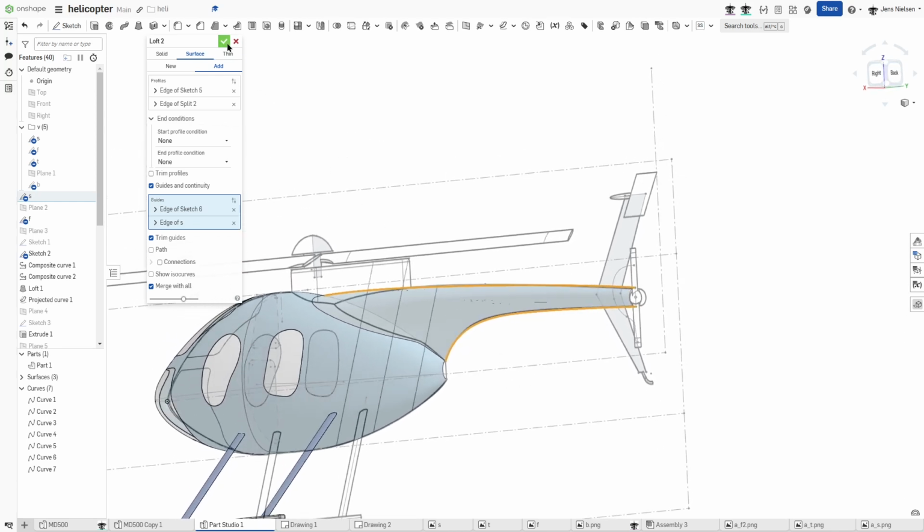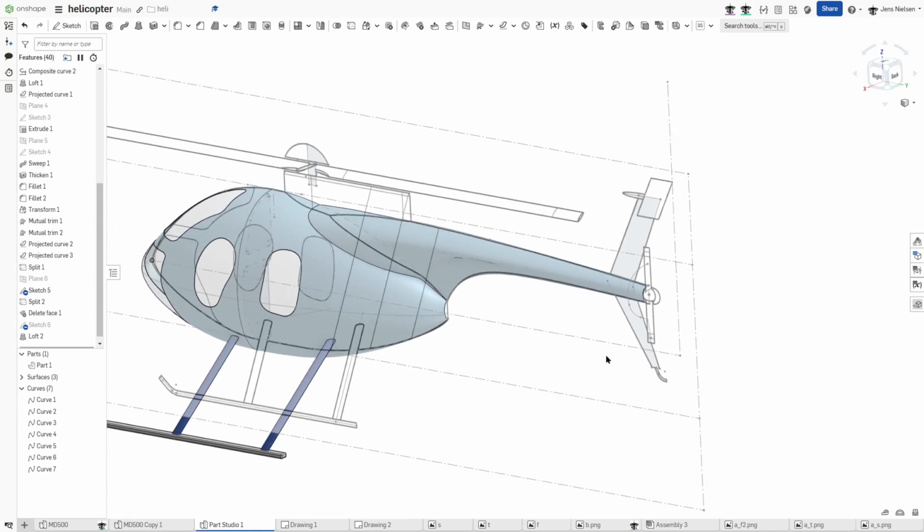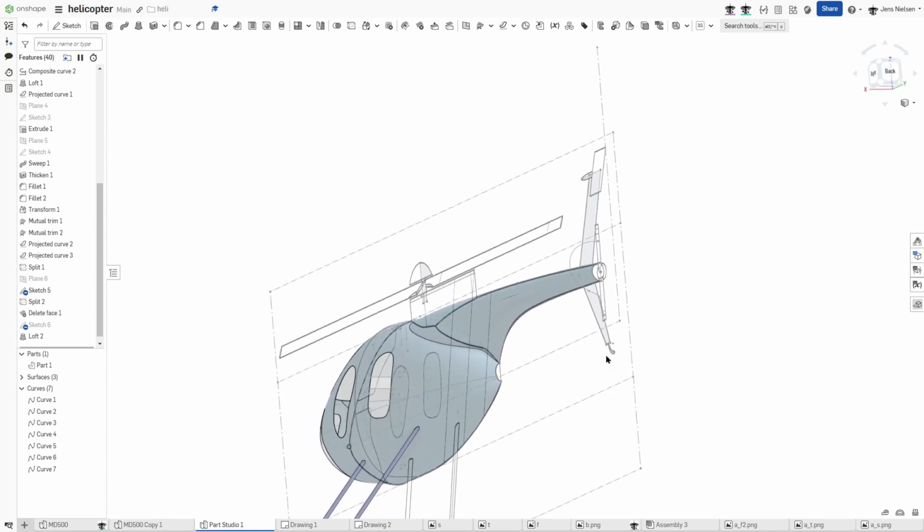That's it. All right, there's our tail boom.